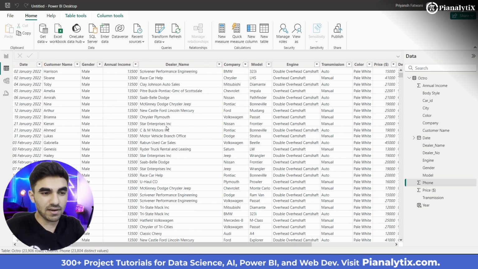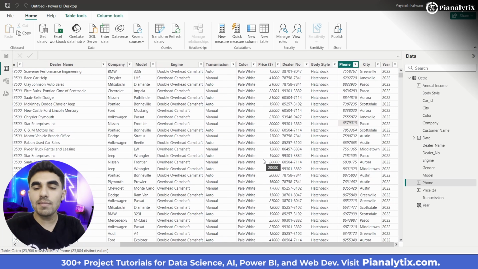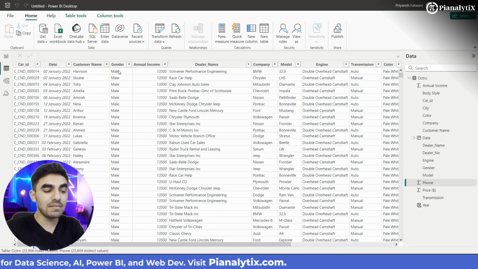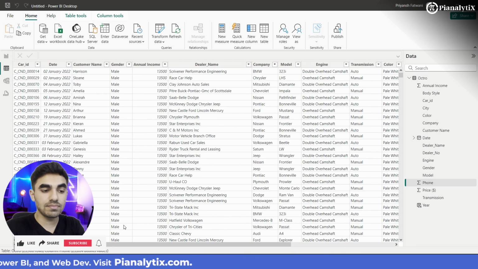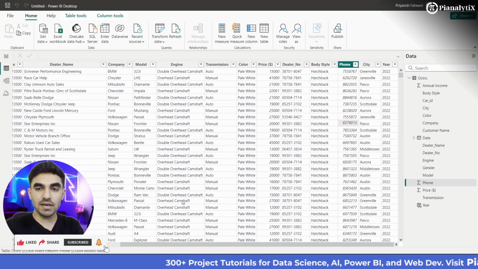As you can see, we have a price column, so we need an average price, the maximum and minimum price of transaction, and how many males and how many females have purchased the card or been customers of this company. So we require such measures first.